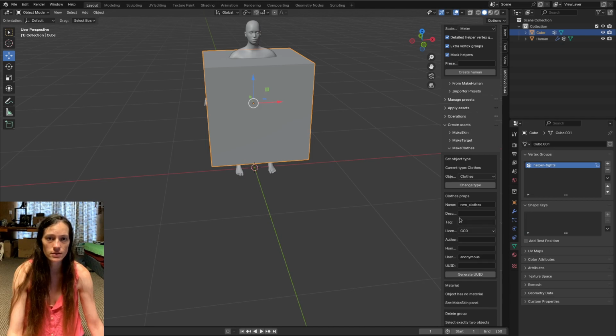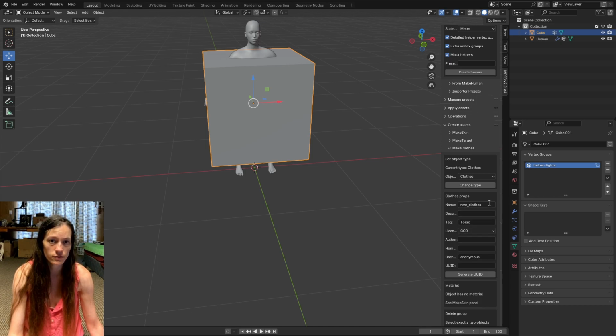In Humanizer, we use the tag to specify which slot the clothing will take up. And if you want it to show up in the menu, you'll need to add the slot tag. So this will be on the torso with a capital T. And if you forget this or need more tags, you can edit the MHClothes file later, so I'll show you that.